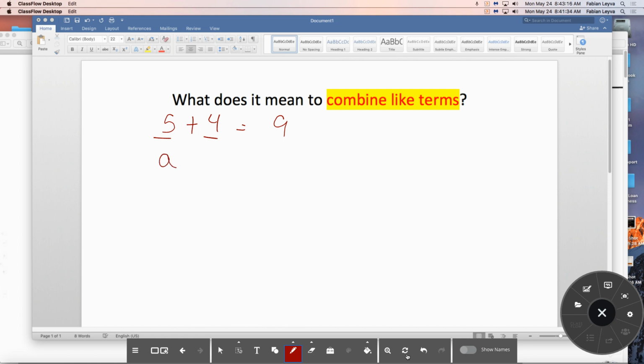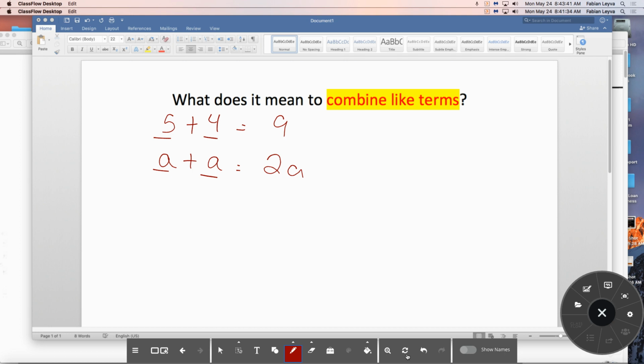Let's say I have an A, and I want to add another A to it. Now, can you add an A to an A? Yeah. And the way I like to think about it is, if A stands for an apple, and I want to add another apple to it, how many apples do you have? 2 apples. Absolutely right. Now, what allowed you to add these two variables together? Because again, they were like terms.